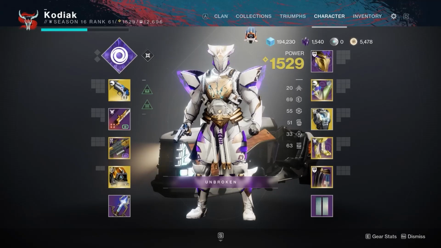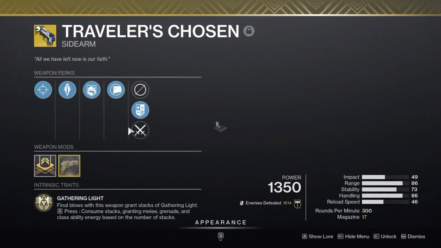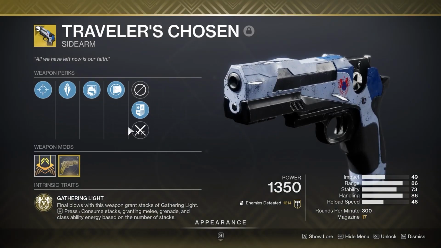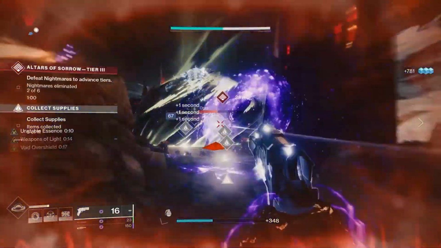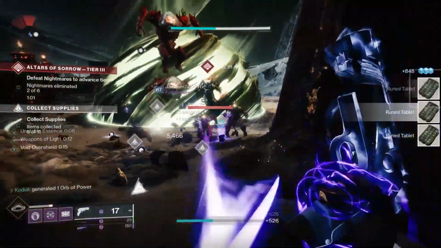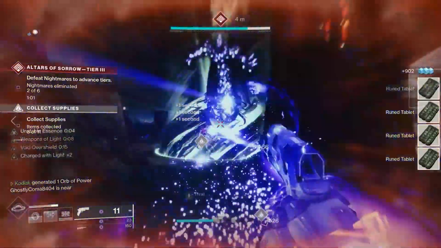As far as weapons to pair with this, I cannot recommend enough Traveler's Chosen, which grants us stacks of Gathering Light from combatant kills. This as a base improves the reload handling and target acquisition of this weapon, but we can also consume these stacks to grant us back ability energy. And just as a quick note, at 10 stacks, it can basically give us back all of our abilities.